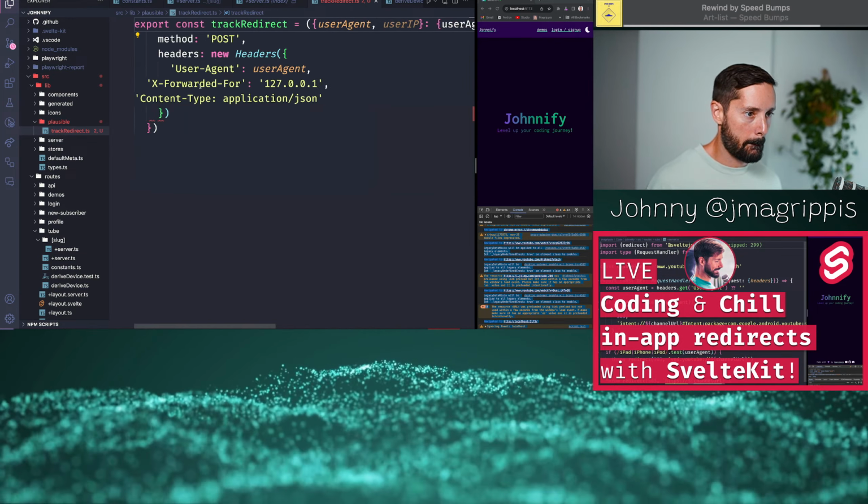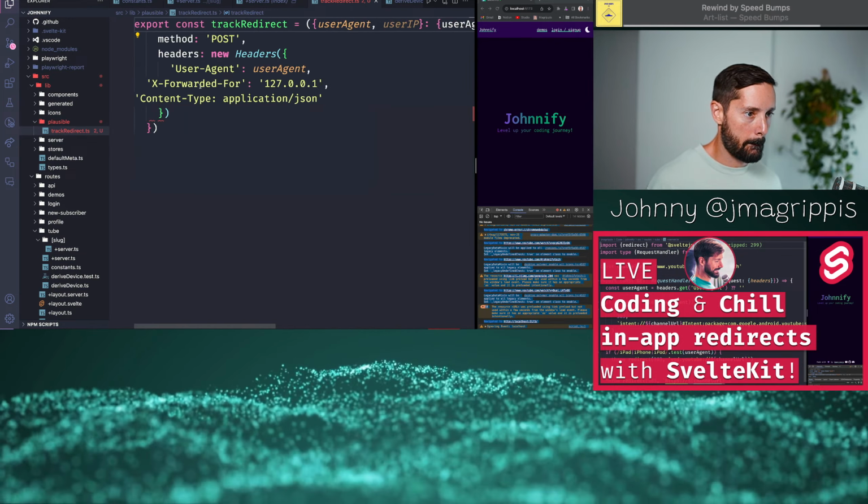And I guess there is like some payload. So besides headers, we're gonna have a body. JSON stringify.